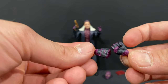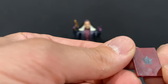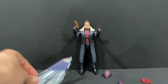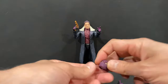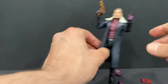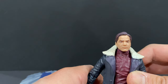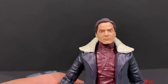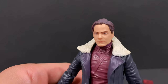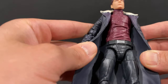Next up we have Zemo and he does come with quite a few accessories. He has two interchangeable fisted hands in a nice purple and black, you get the Winter Soldier notebook with great detailing — looks like it's been through hell with some nice shading. You also get a piece for the Falcon wings, as well as the mask with nicely sculpted eyes. He also comes with a pistol in his hand, and a pointing finger. Zemo was awesome in the show — him dancing in the club was so cool. Taking a look at the scan, another unbelievable likeness to the actor.